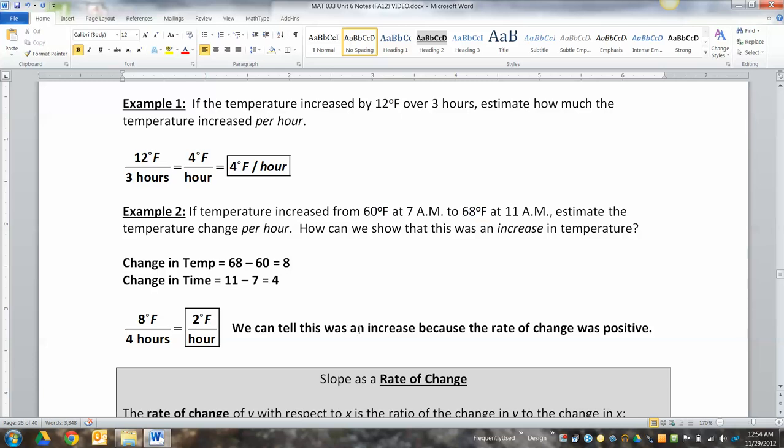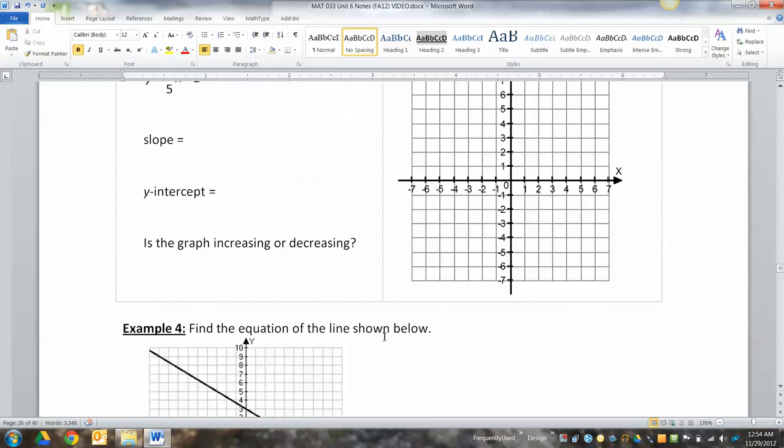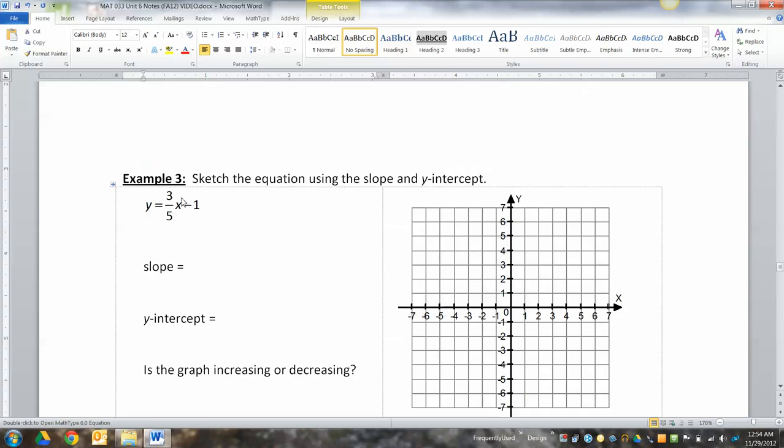Now, why are we bothering with all of this? What's the point? Right? How does this relate to lines? Well, slope back here in a boring format like that, sorry, but it is a little boring. It's devoid of meaning. It's just saying, you know, we all know that slope means something for the graph. It means something for the table and the chart, but on its own, it doesn't really have a lot of context, right?